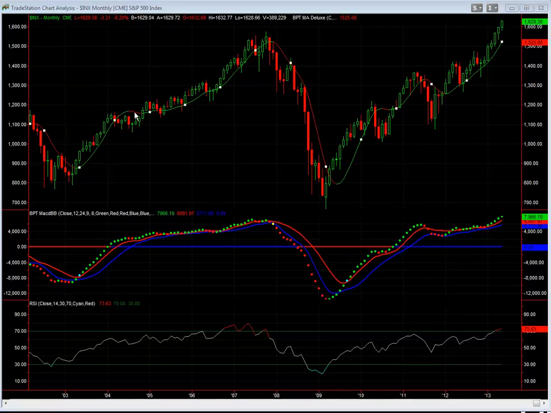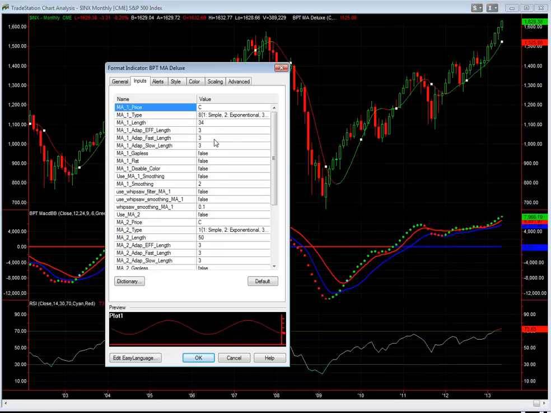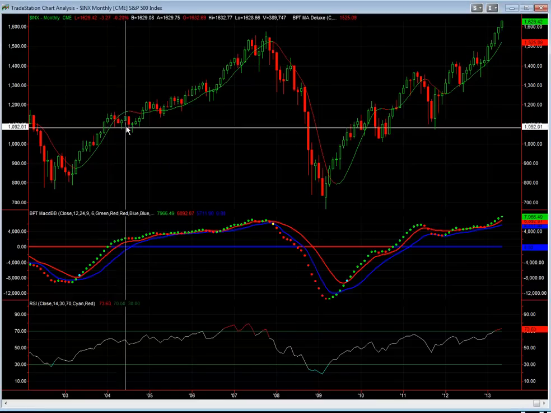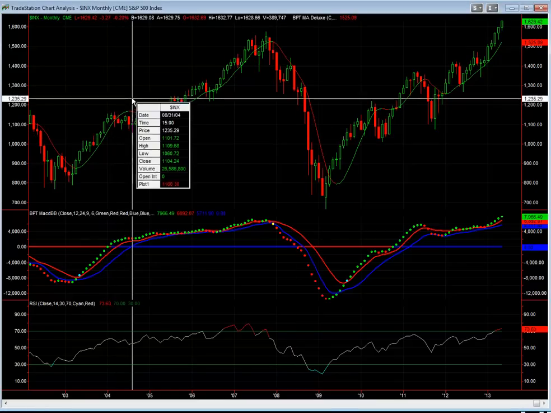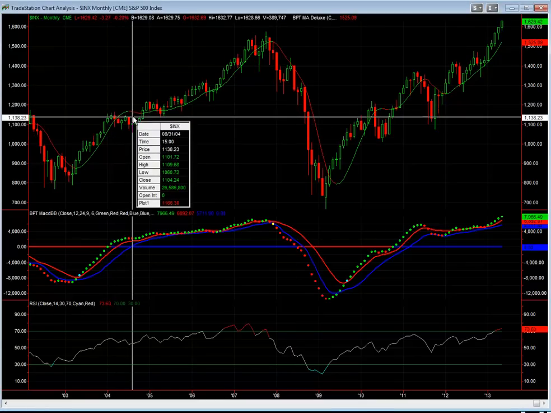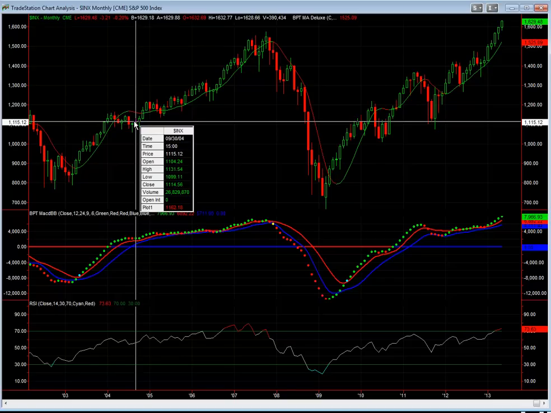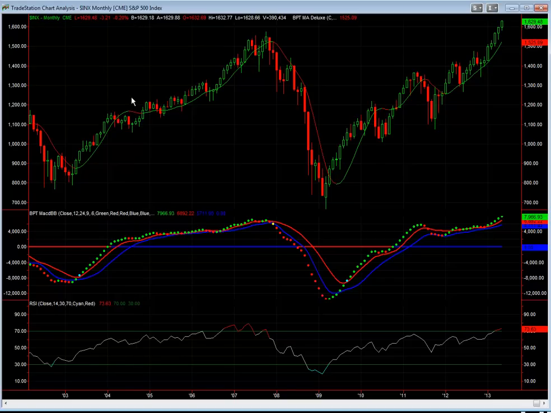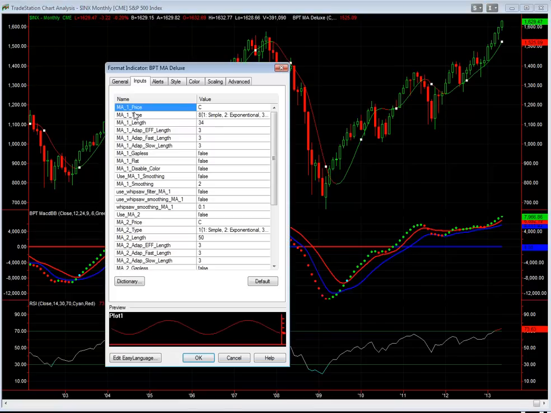As many of you have seen before, I have what I call my whipsaw method, where I need a second candle confirmation to confirm an indicator change, such as a moving average or a MACD cross or whatever. And so I've built that into this moving average set. So if you look here, you'll see use whipsaw.